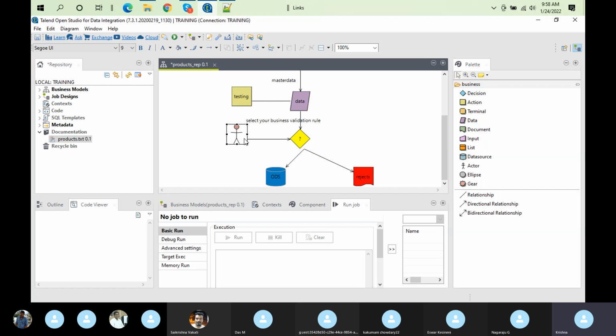So they can also make a selection, or if they don't want to, we'll run the automation process, take the rejects in one flow and the good records in another flow, and in parallel they can have that kind of view. That is a model. So when you go for a demo, you have to say what features you have in your technical stack, and what features you are going to provide to the customer.